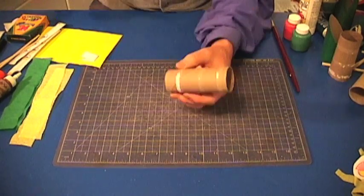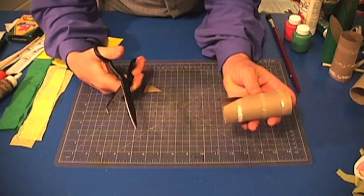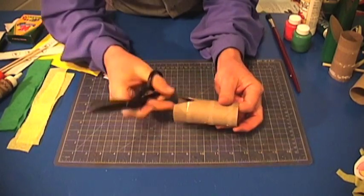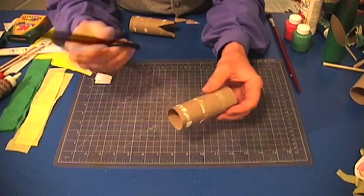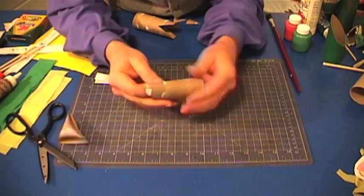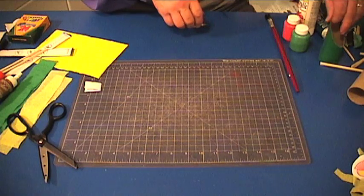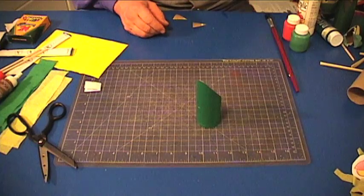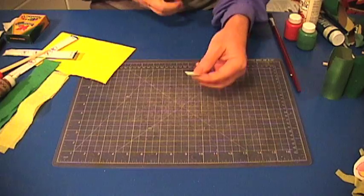Here's what you'll do. You take one of the tissue tubes and you'll cut a triangle like that on both sides. See? This forms the mouth. The other tube, you'll take your scissors and you'll cut a diagonal line like that. This forms the tail. Then you'll use your paints to paint them like that, or like this. Next you'll want to decorate the head.